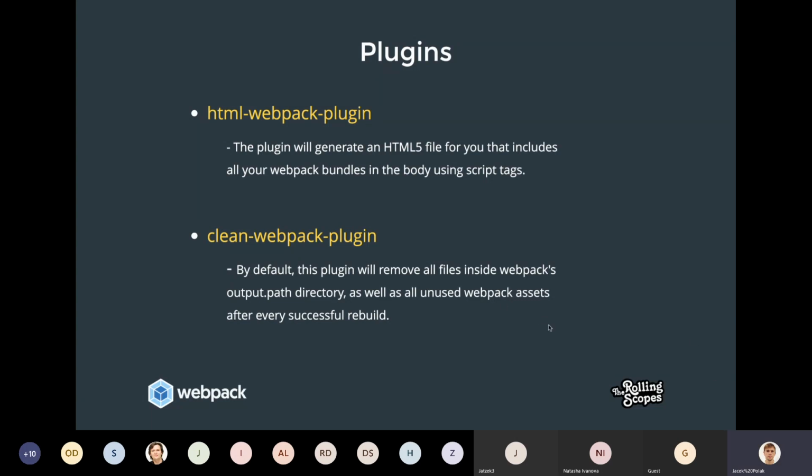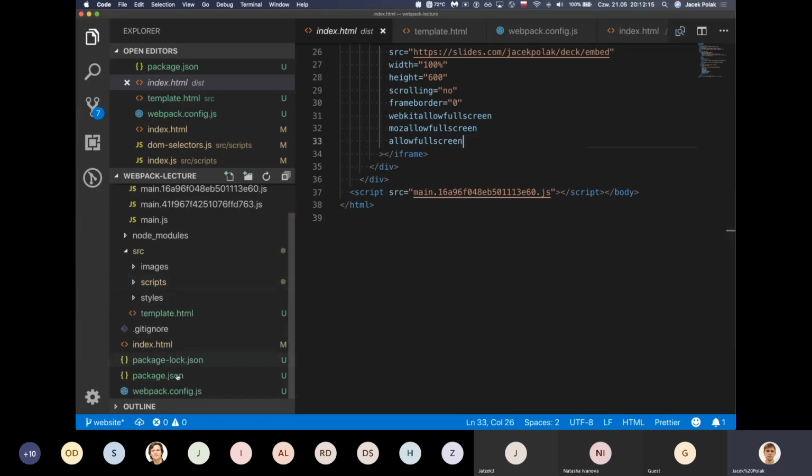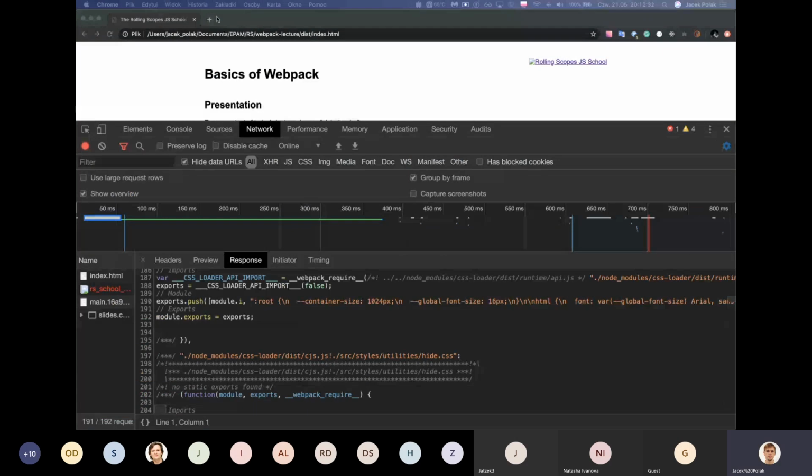Okay, and what else can we do right now with the Clean Webpack plugin? Let's see. Of course we can look at the documentation first.